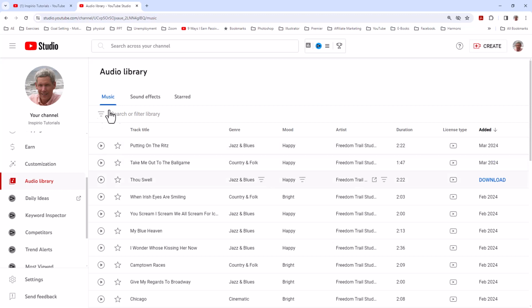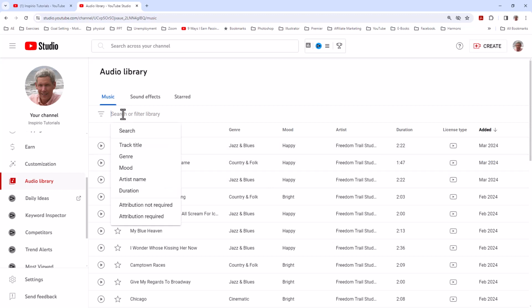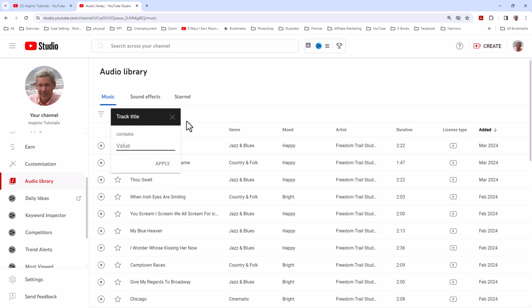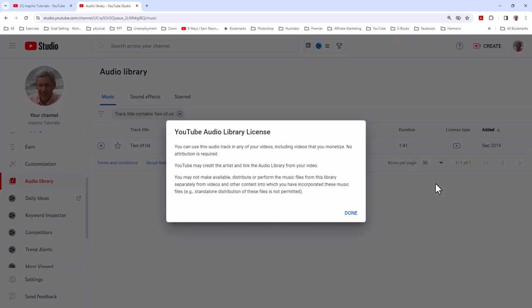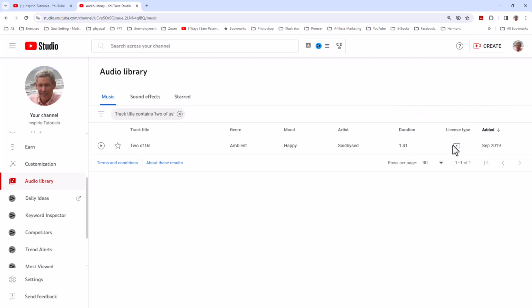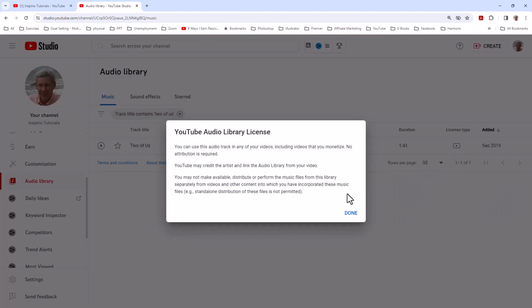We're going to first come over to the search, and we're going to search a track title, and it's going to be The 2 of Us, and here we have our selection. We're going to go over and check the license, and once again we can see that there's no attribution, but we do have this that pops up and tells us some conditions.